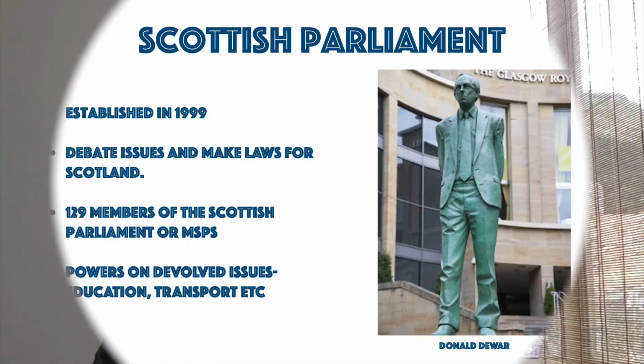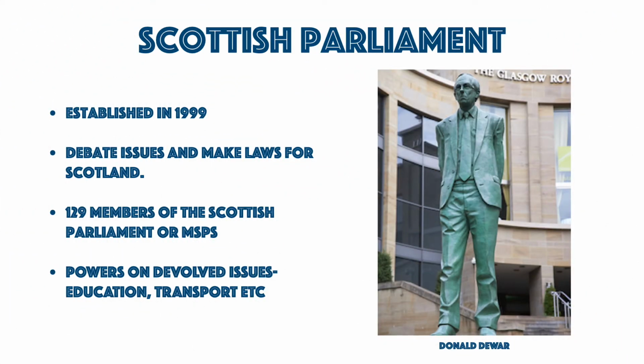Okay, I would just now like to speak to you a little bit about the Scottish Parliament. So the Scottish Parliament is relatively new, established in 1999. The Scottish Parliament has the right to discuss issues that affect Scotland. We have powers on devolved issues such as education, transport, health, etc.